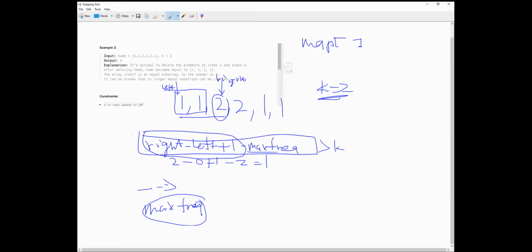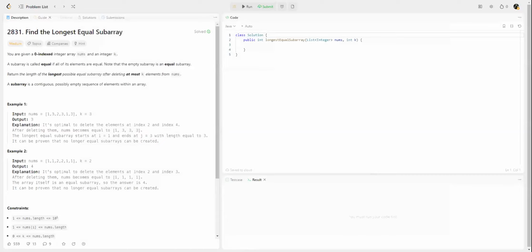So basically, the max frequency is the number of elements that are recurring, right? Like for example, in here we have one and one. So if this was the whole thing, then the max frequency I've seen so far is just two, and that would be the length of the longest equal subarray, basically, right? So that's it. We need max frequency. Max frequency is the most helpful thing. We can use this formula, and I'll just take you guys to the coding.